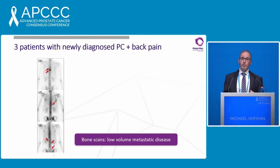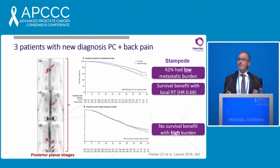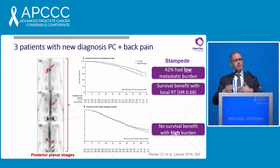are not interested in what the PSMA PET shows because they want to guide their management using phase 1 randomised controlled data. And we know from the STAMPEDE trial that all these 3 patients, despite the presence of metastatic disease, should have radiotherapy to the prostate bed. And if you do some next generation imaging, it might misguide you. You see all these other lesions and then you change your management, but the patient outcomes are worse.